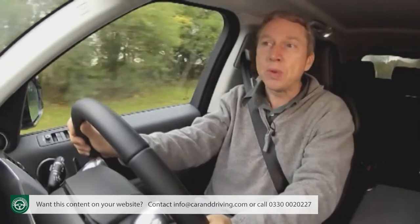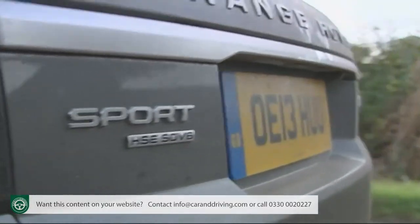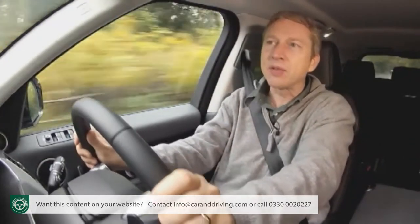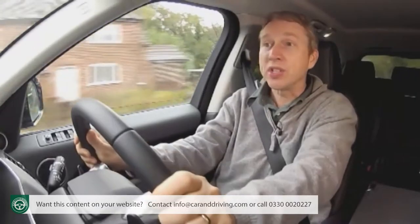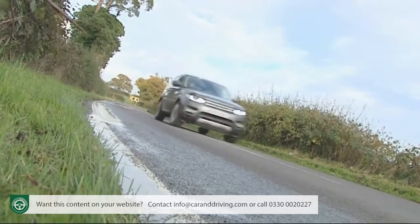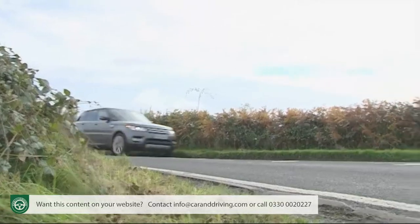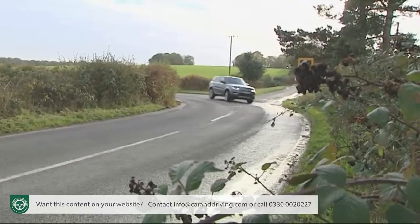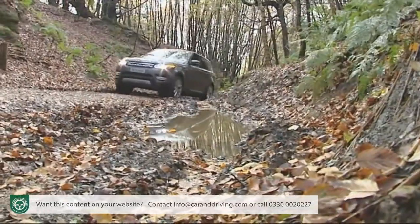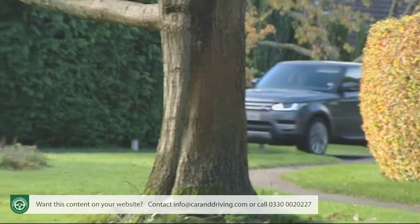The on-paper performance figures are pretty much the same — it's more about how they can be achieved. Order a Dynamic spec SD V6 and you'll add around 10 percent to cost, but you won't regret it. On-road features make this as much of a sports car as any hefty luxury SUV is ever going to be. A Mark II Range Rover Sport in Dynamic spec can keep up with a well-driven Porsche Cayenne or BMW X5 on a twisting country road, whilst at the same time embarrassing both off-road, thanks to the low-range gearbox and auto terrain response system.